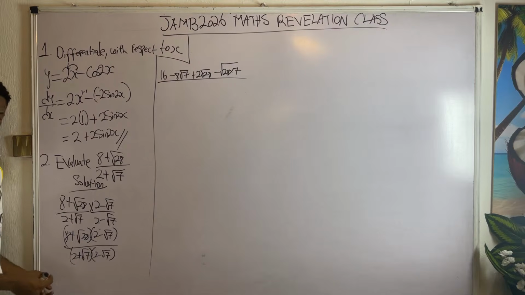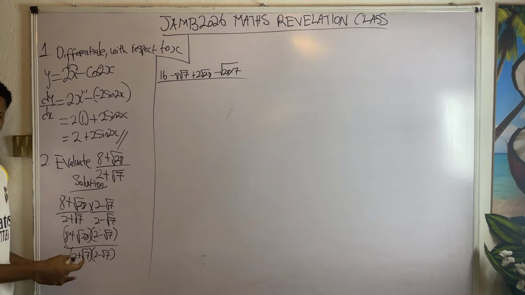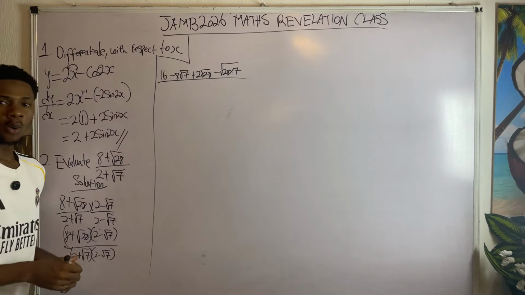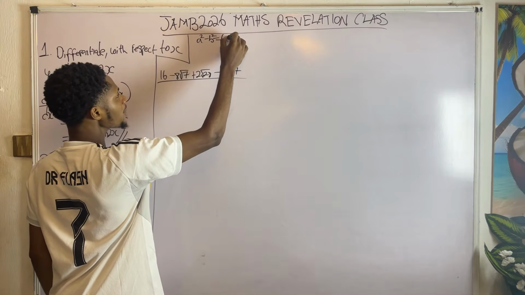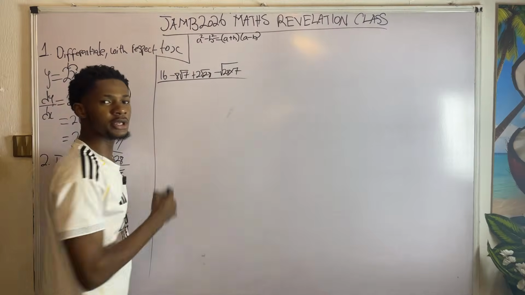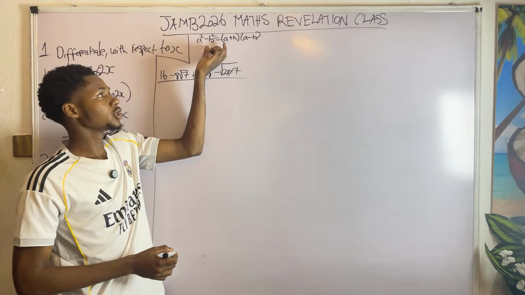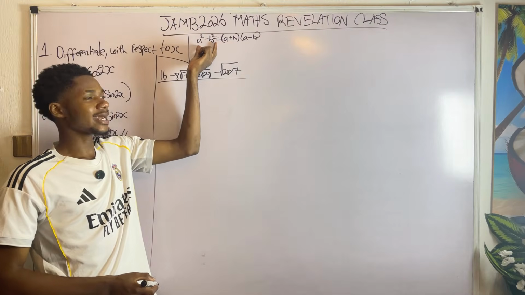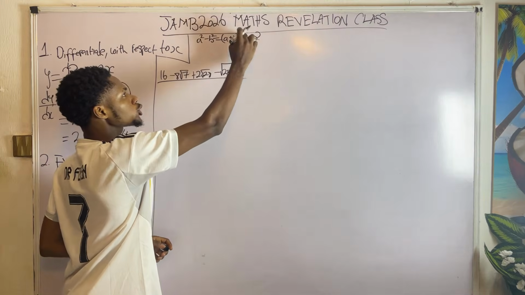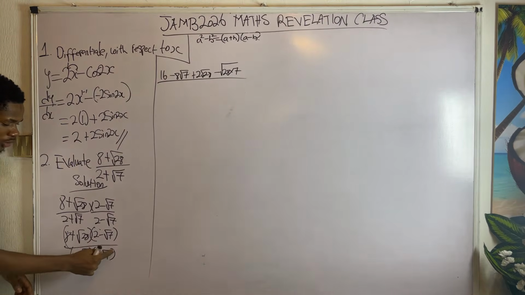And for the bottom, we can apply the difference of two squares instead of multiplying this one by itself, like multiplying 2 by this and this one and so on. Now, what is the difference of two squares? If we have a squared minus b squared, it is equal to a plus b times a minus b. That is, if we have a number squared minus another number squared, you can put it as this bracket that you are seeing here. Likewise, if you have this bracket here, you can write it like this, which means you pick the first and second terms, put a square on each of them, and subtract them. So for this bottom, we put a square on each of them and then we subtract.